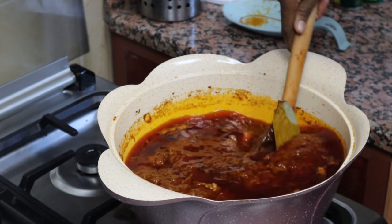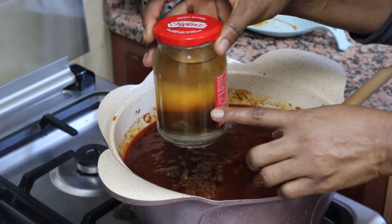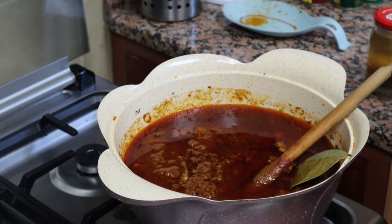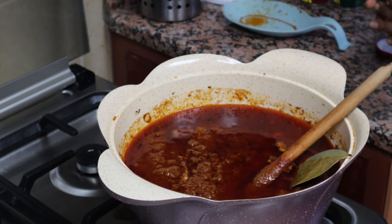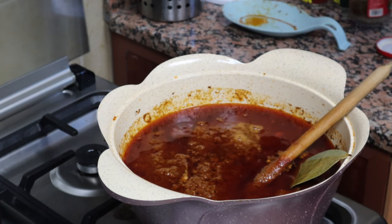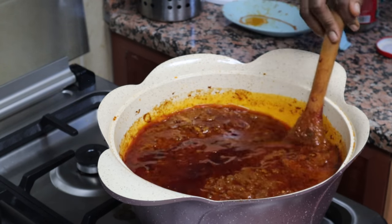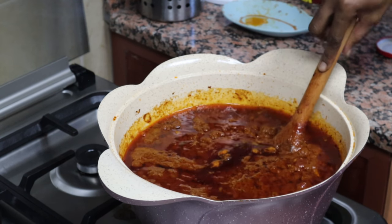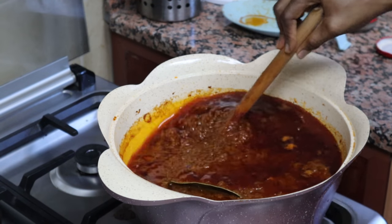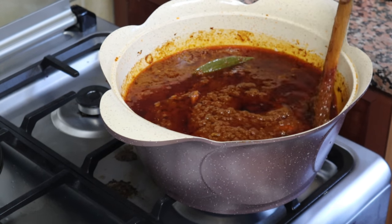Now, I tasted the stew and it tasted a bit sour because of the fresh tomatoes. So usually the trick to that is to add a little bit of kaui, or if you have bicarbonate of soda, that's fine. I have a soaked one here, so I'll just pour a little bit of the kaui water into the stew. If the stew was cooking properly, you would see bubbles form on top of the tomatoes, which tells you that your stew was sour, but this one wasn't boiling, the fire was very low. But it's fine. Give it a stir and taste it.